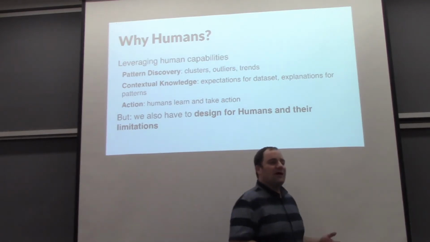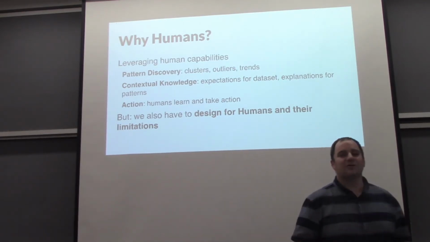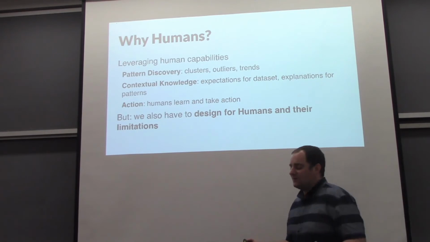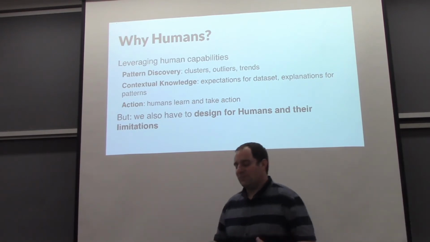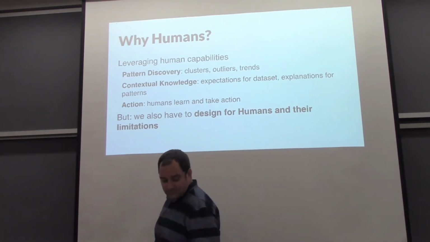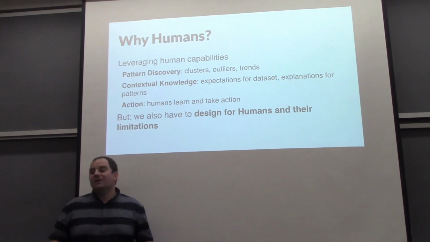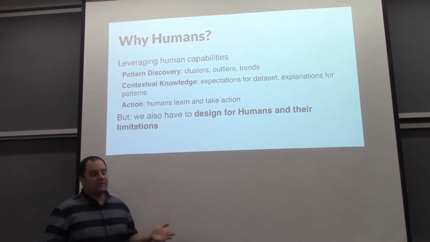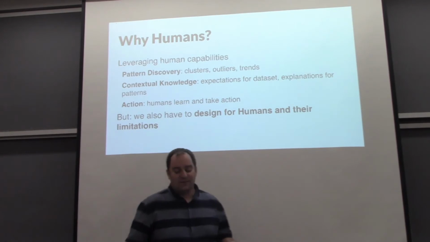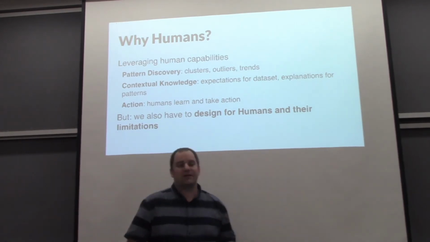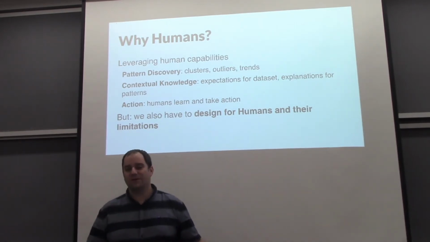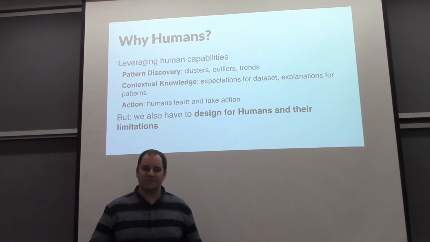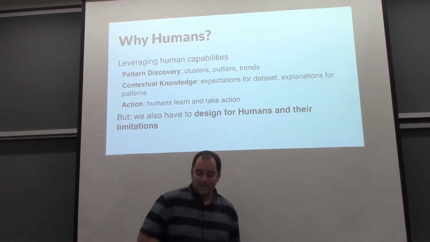And we're really good at having contextual knowledge. We've learned a lot about the data that we're interested in, and we bring it to the table when we do an analysis. And then finally, we can take actions. We learn something from a visualization, then we can take an action, for example to prescribe a specific medication to a patient, or to buy a specific stock.